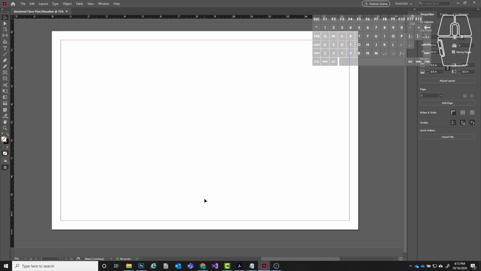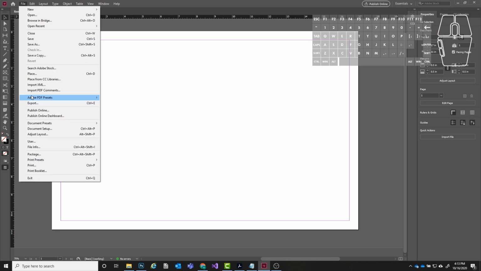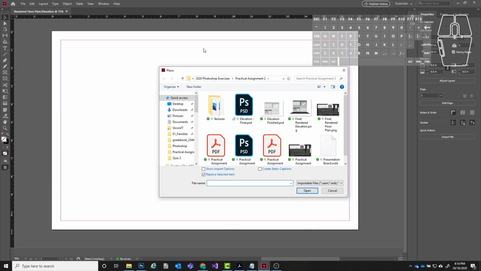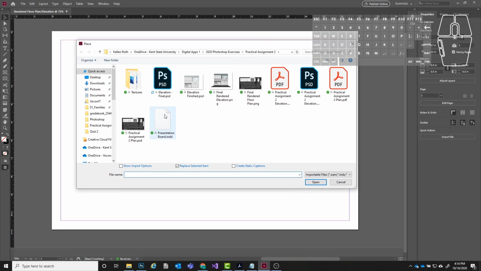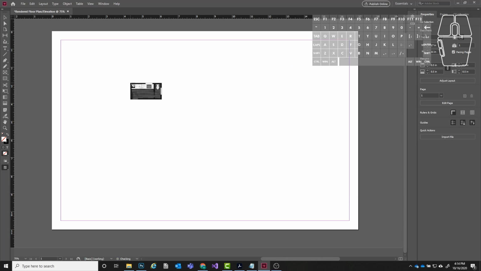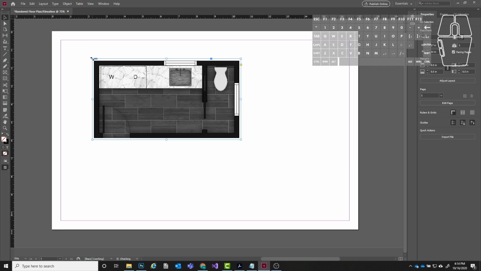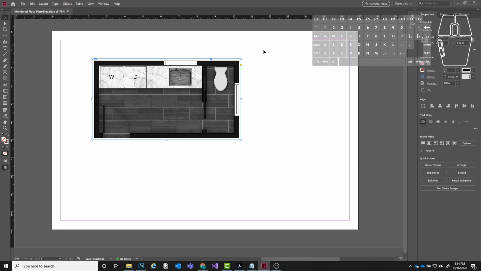So if we want to start adding in content to this, what I'd want to do is go up here to File and then Place. Okay, go to File, Place, and then we'll navigate to our folder where we saved our renderings. And then if I were to click on my floor plan, click Open, that's going to attach that image to my cursor, and then I can click on my piece of paper here and place it.